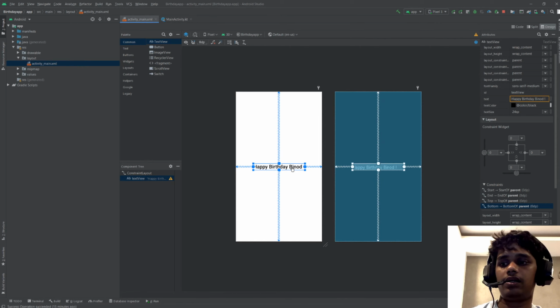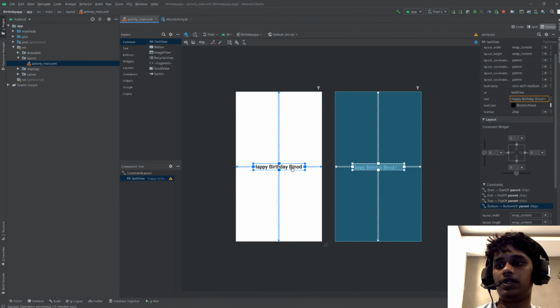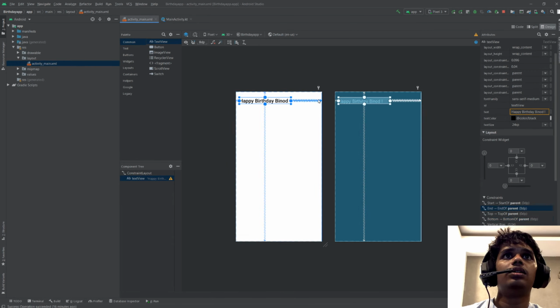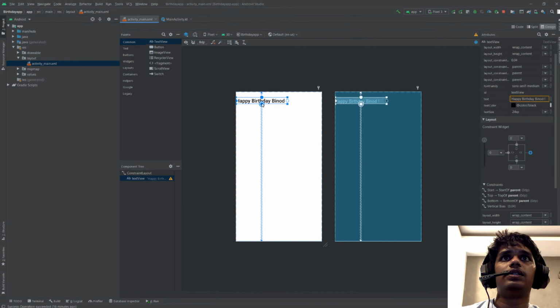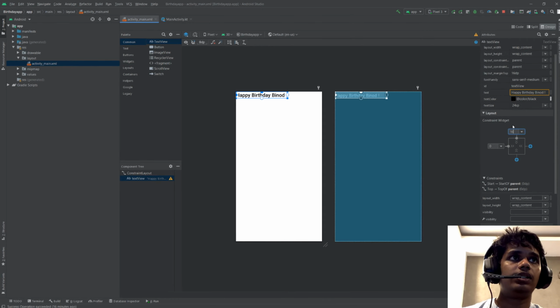And okay, but now my text has to be displayed on the top left, so I'll take it to the top left too. Okay, so I'll remove this thing, so you can just delete. All right, so you can just delete this one too. Then let us give some margin, that is 16, and let us give some margin here too, 16.